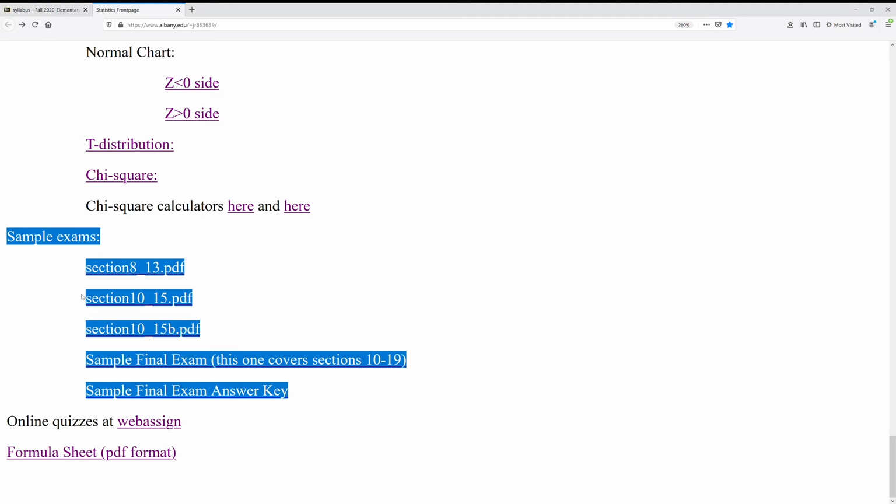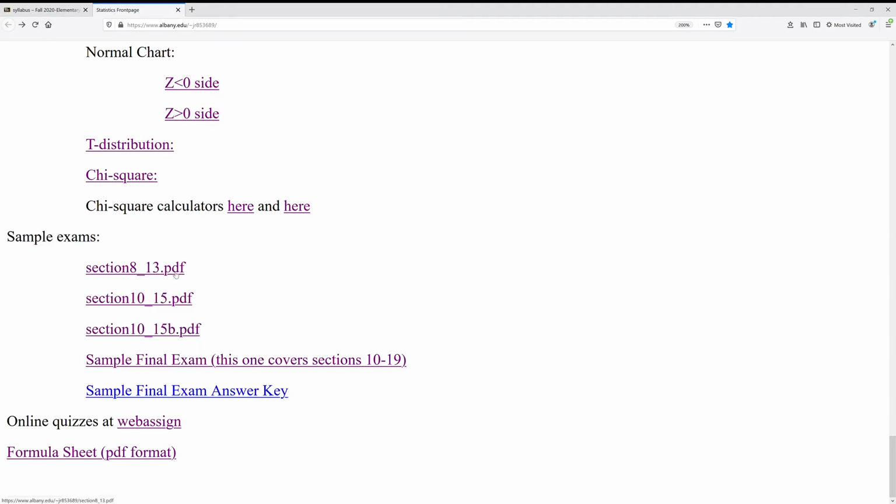In fact, I think all they are basically is answer keys for old physical in-class exams. So the questions are there, the answers are there, all mixed together. But nevertheless, it gives you a good idea of what I've considered to be important in semesters past, and in going to online exams, I have kept the format as much as is practical.